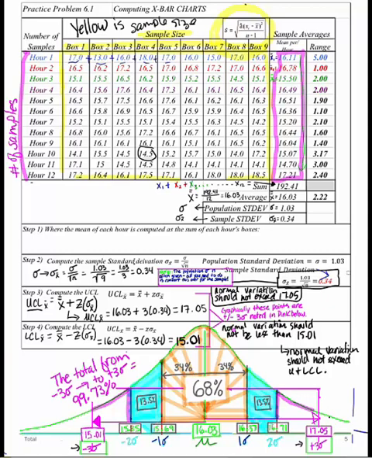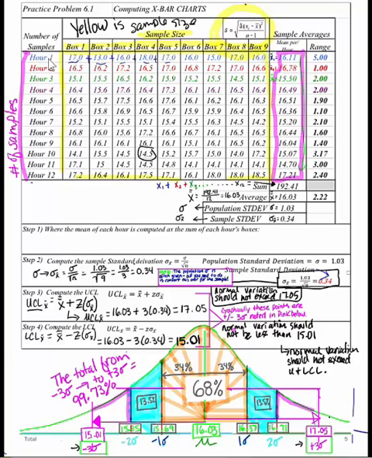So what you have in front of you is what we went over in class, and I'm not going to go into a lot of detail, but I am going to at least provide the basics here. So what you're looking at is a problem where somebody has taken a bunch of samples of the weight of boxes of cereal, and so you'll notice that the boxes go across the top and the hours go down the left hand side. So notice the hours come down here, that's the number of samples, and then the boxes come across the top, and that is the sample size. And notice I have written here yellow is the sample size. That becomes very important a little bit later.